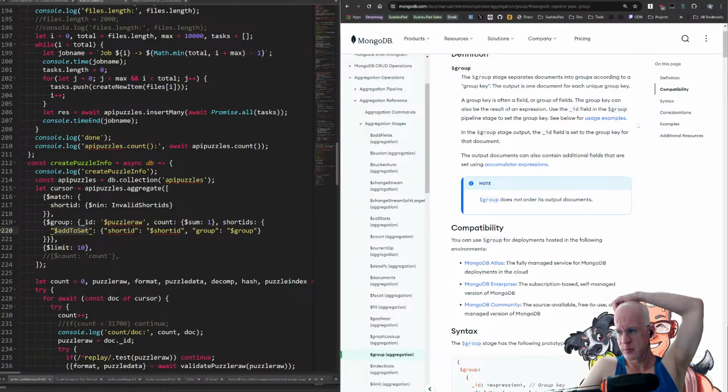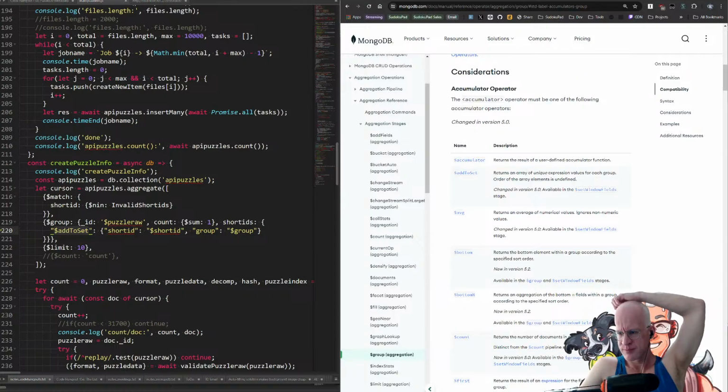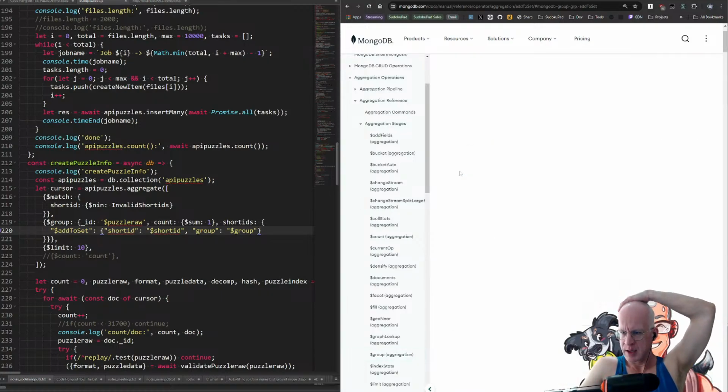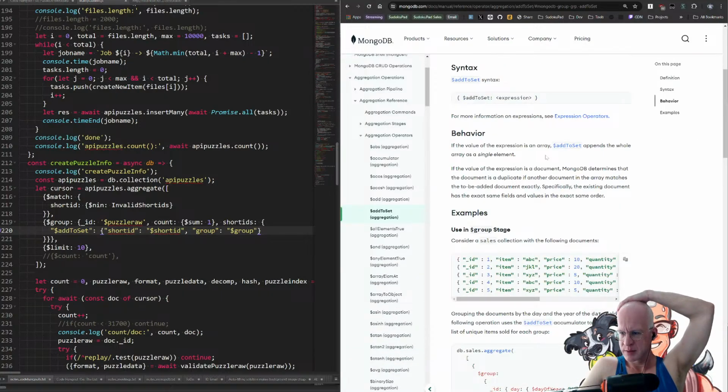Yep. So add to set expression. Add to set.